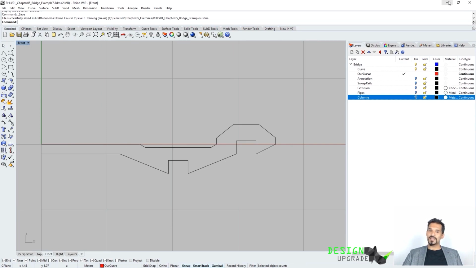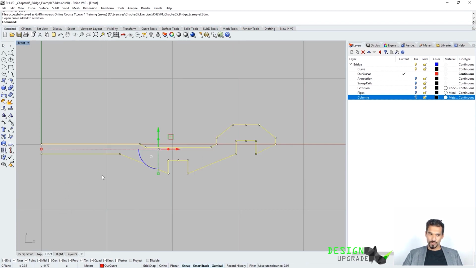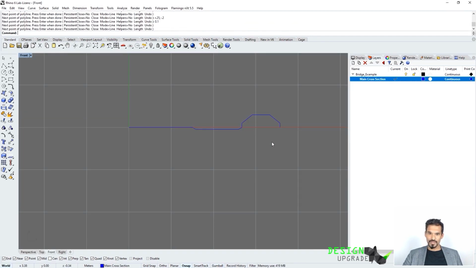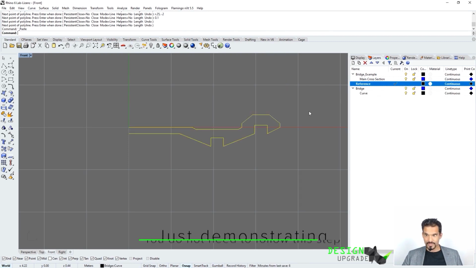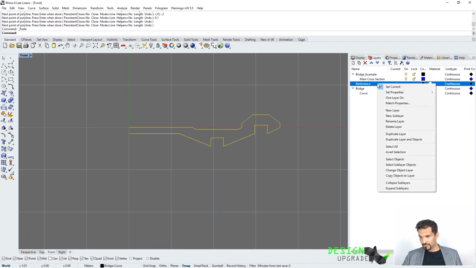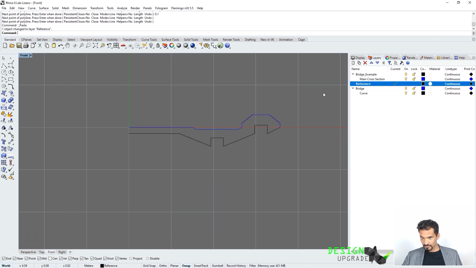Now, this is something that is kind of interesting. So I'm just gonna copy this right now and put it here and just say reference. Yeah, and gonna select that and paste. If you paste it, you can see that the geometry is now pasted, but it will be pasted with the default layer setting that it had. I do not want that. Currently the pasted geometry is still selected. Go to reference, say change object layer, right? Deselect. And now I can say purge, and this should now get rid of my extra layers.